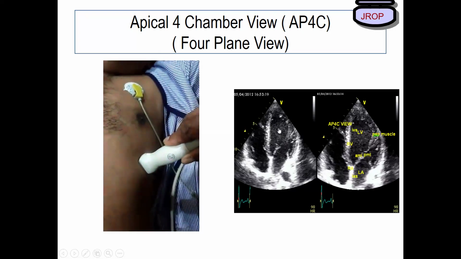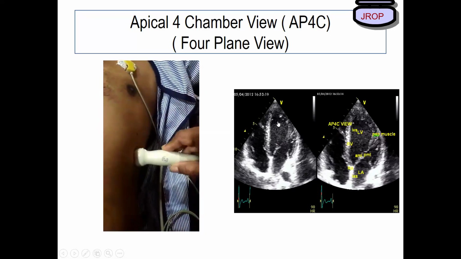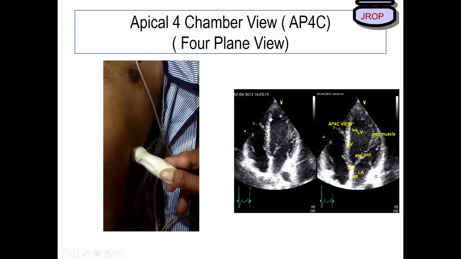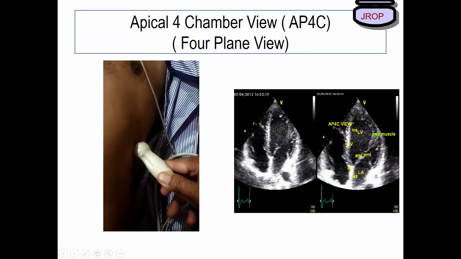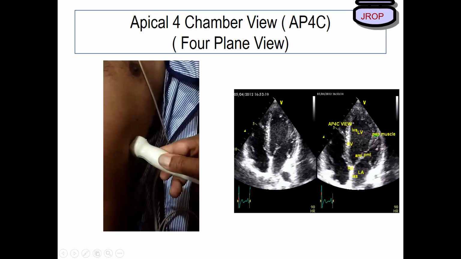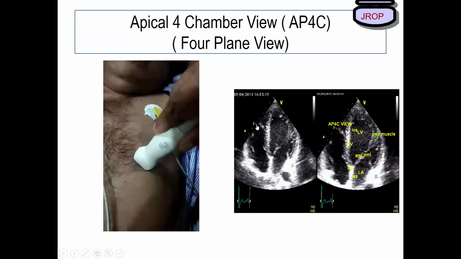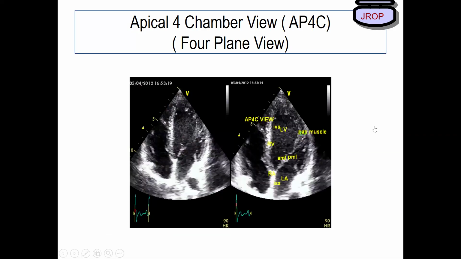And what we get is the 4-chamber view, a very important view. This is apex, this is septum, this is lateral wall, this is AML, this is PML, this is LA, and this is descending aorta. This is RV, tricuspid valve, and RA. They don't come labeled over there. You have to label them by yourself. So apical 4-chamber view means we have 4 chambers seen in this apical window. So that's why we say apical 4-chamber view.